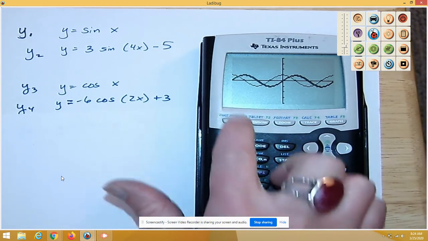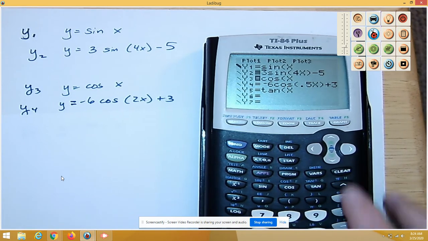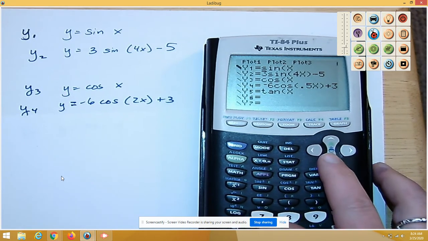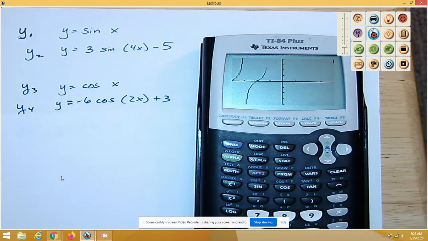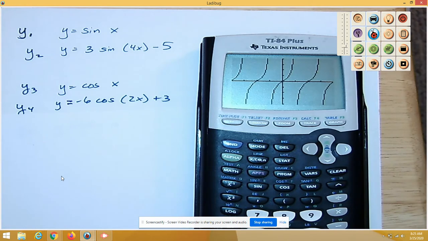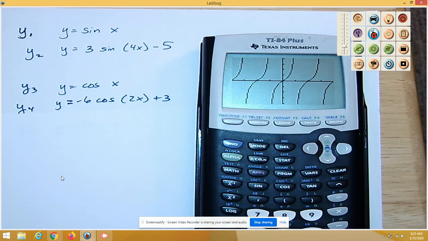Okay, let's go and just take a quick look at the tangent. I hope you had that kind of, wow, that's pretty cool factor. With the tangent, see if you can answer this question in your head. Why, or what's happening here at these breaks in between? What might you have that we've done this year? It's your drum roll. Asymptotes, right? You have an infinite number of vertical asymptotes as you go through. And so, yeah, so you have your periodicity there.